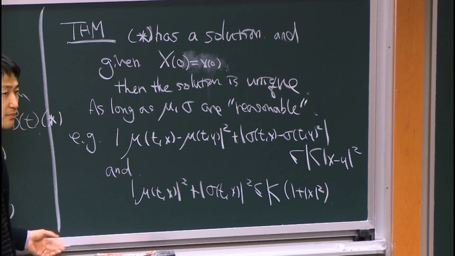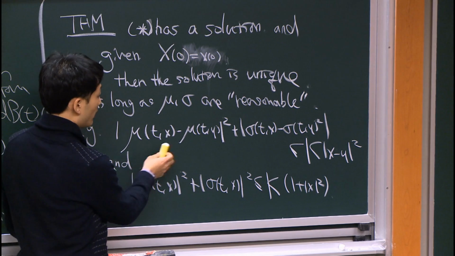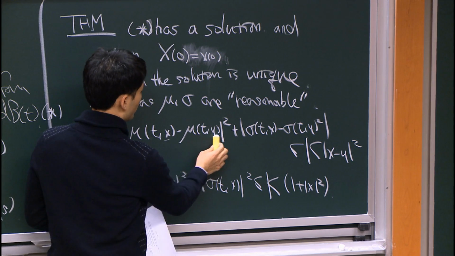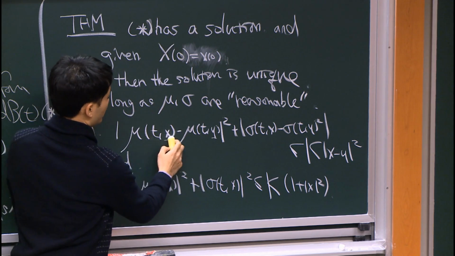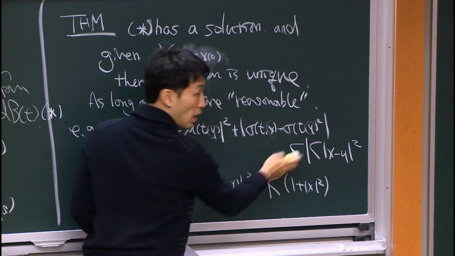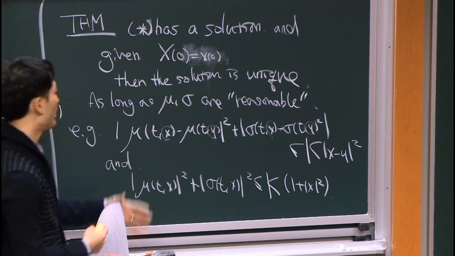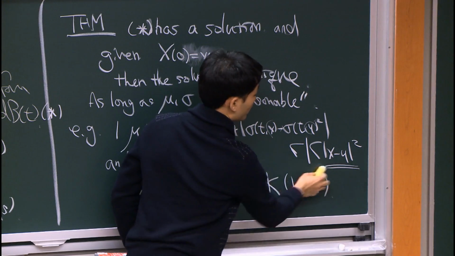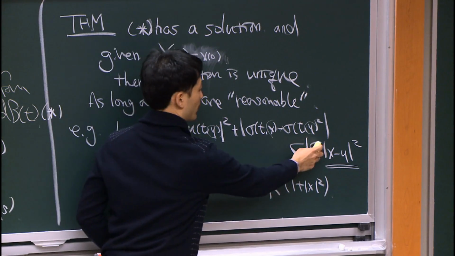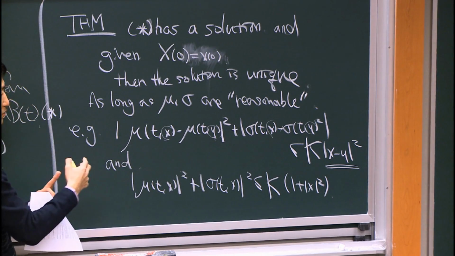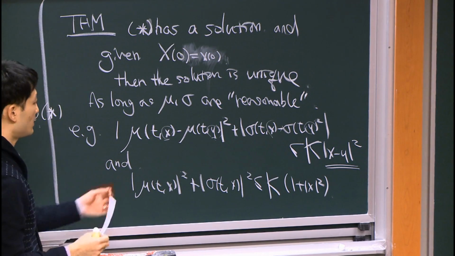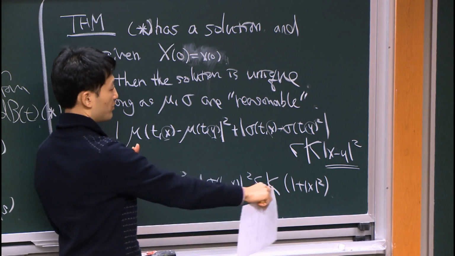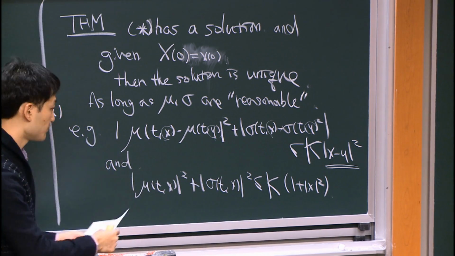These are very technical conditions, but at least let me parse for you what they are. They say if you fix a time coordinate and you change x, you look at the difference between the values of mu and sigma when you change the second variable. Then the change in your function is bounded by the distance between the two points times some constant k. So mu and sigma cannot change too much when you change your space variable a little bit. It can only change up to the distance of how much you change the coordinate. So that's the first condition.